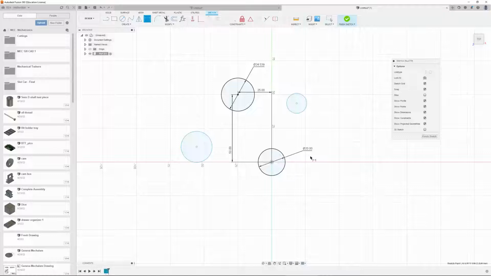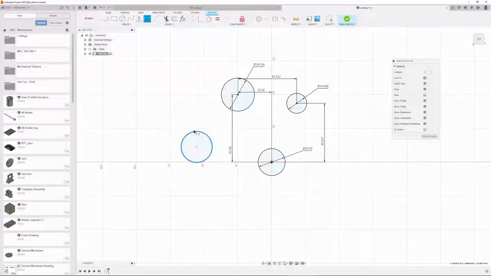And so if I call a distance, for example, between this circle and this circle, and the origin point, we can see that we have fully constrained this circle, but we have done it in such a way where we did not directly reference the origin point for one of these dimensions.